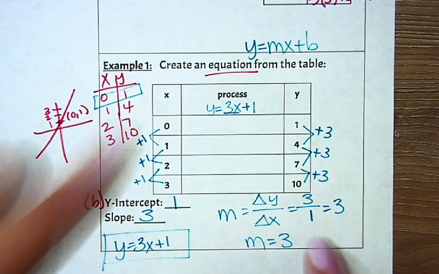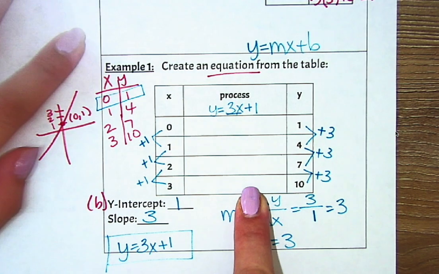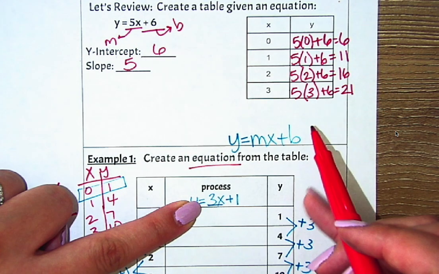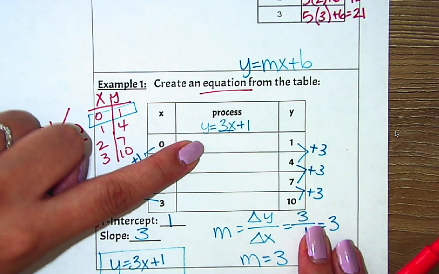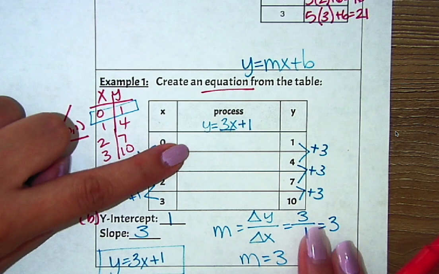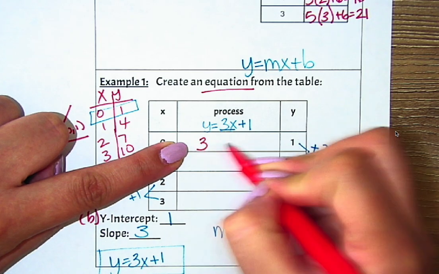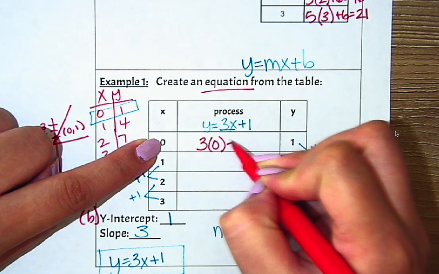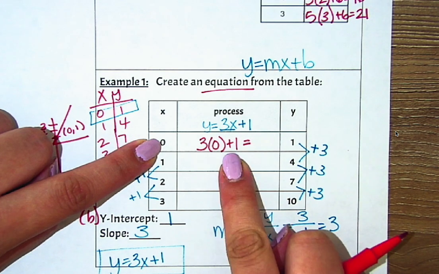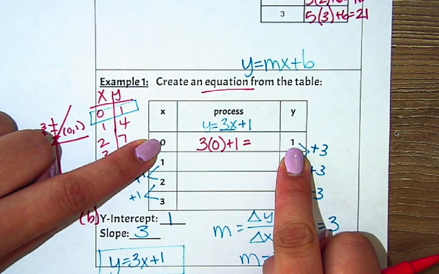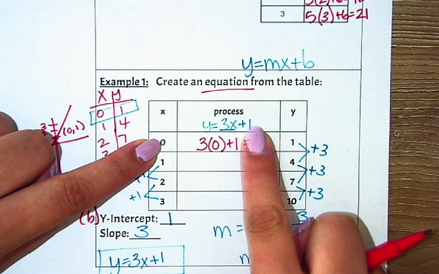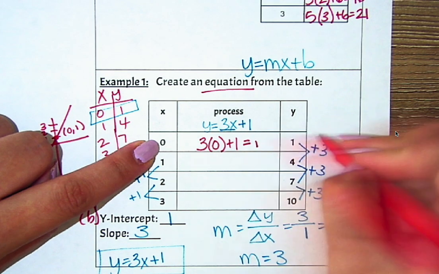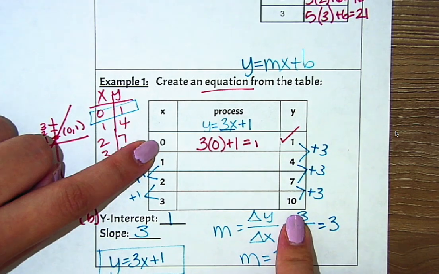Okay. If I wanted to check, this is where it's going to be the process. Just like how we did up here, how we plugged in my equation to see if my y values, I could do the same here to check my answers. So right here, my equation is 3, I'm going to plug in my x value. My x value is 0. Then plus 1 equals. So after I solve for this, I should get 1. That's what I did for my equation. So 3 times 0 is 0, plus 1 is 1. So that checks out. Let's do the next one.